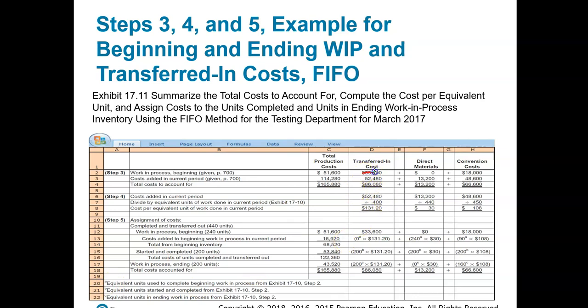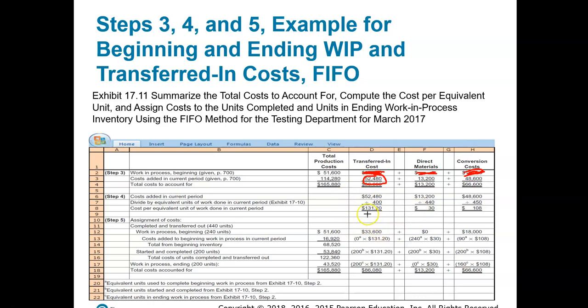So I'm just going to X that out. That is irrelevant to our process here. So for the purposes of computing cost per equivalent unit, I'm just going to scratch that out. I'm going to take in my costs incurred this period. So I just care about this right here and nothing more. I would divide that by my equivalent units of production calculated in step 2, the total equivalent units of production, to get my cost per equivalent unit.